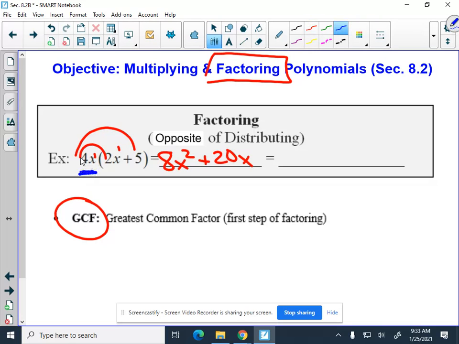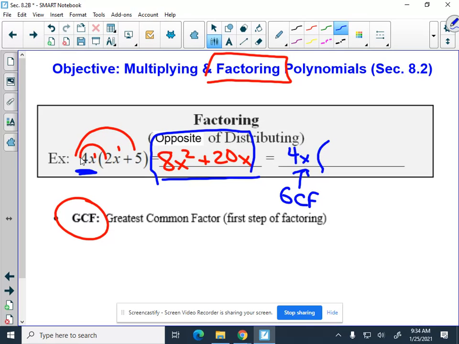So what we're going to do is pull a number back out, which is like dividing it back out. We're going to look at this one and pull back out the number called the GCF. It's the biggest possible number, the greatest common factor. Biggest number we can pull out, because greatest means biggest. Common means it has to come out of both of them. And factor means we're going to pull it back out, we're going to divide it back out.